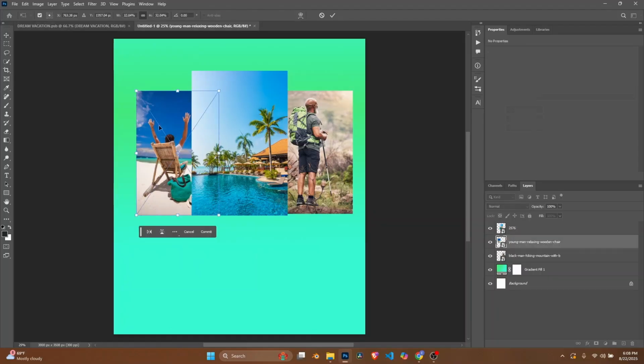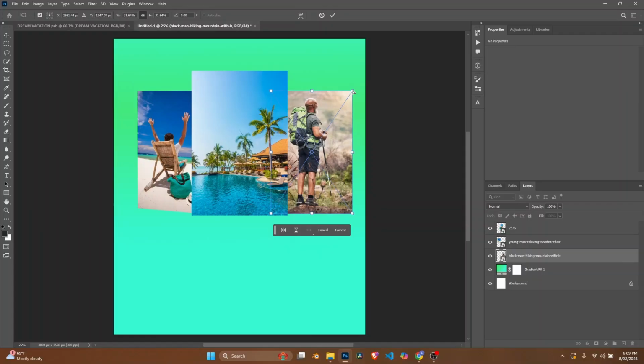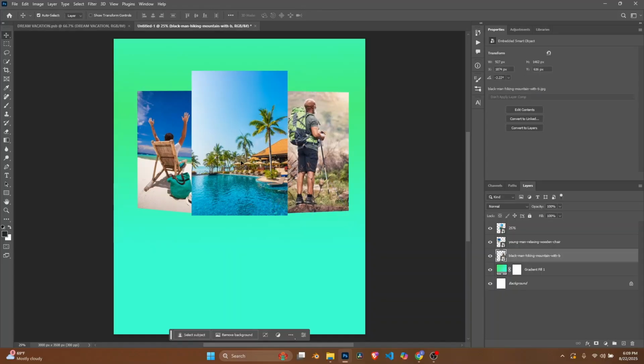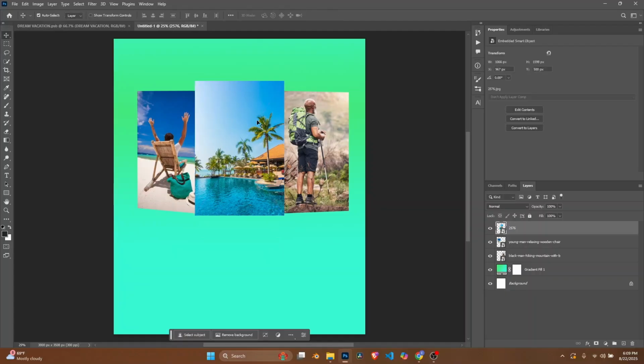Click Ctrl T. Then while holding Ctrl, drag the corner to change the perspective. Now click on the other image. Press Ctrl T. Hold Ctrl, then drag it back. Click on the center image, then press Ctrl T and make it slightly smaller so that you can see the other images.